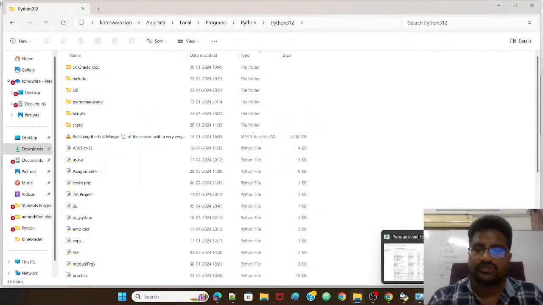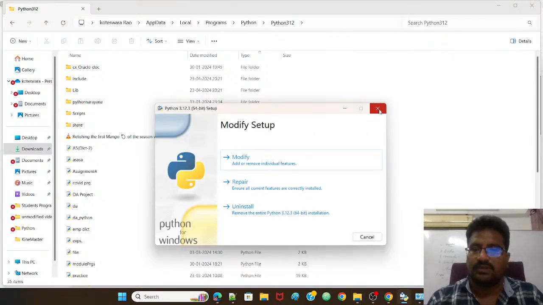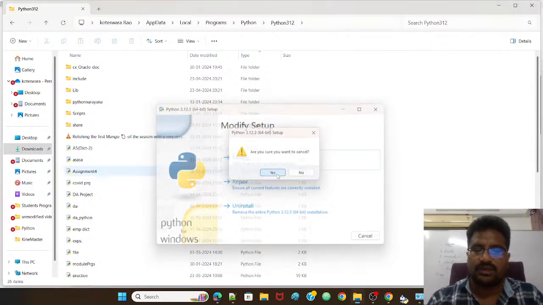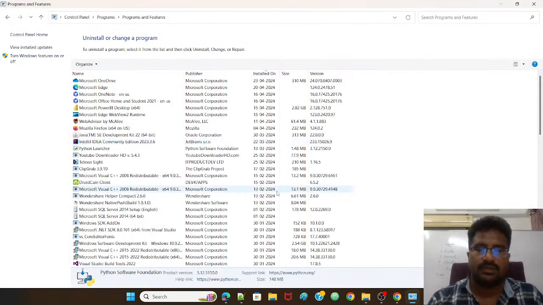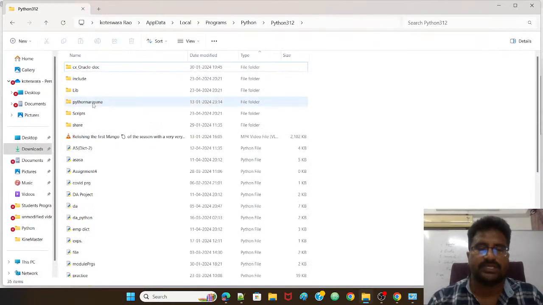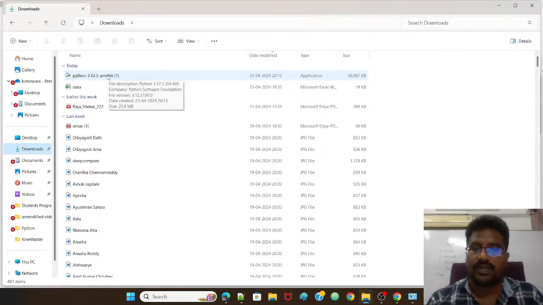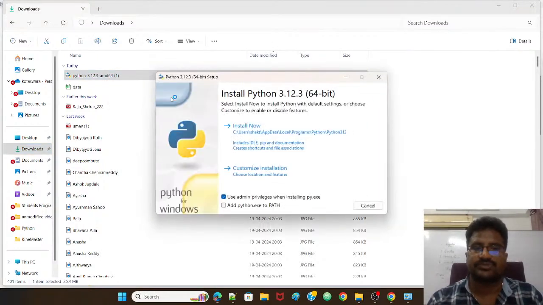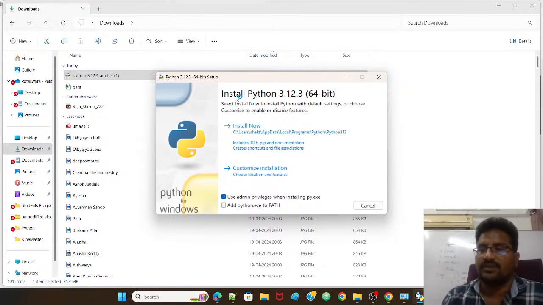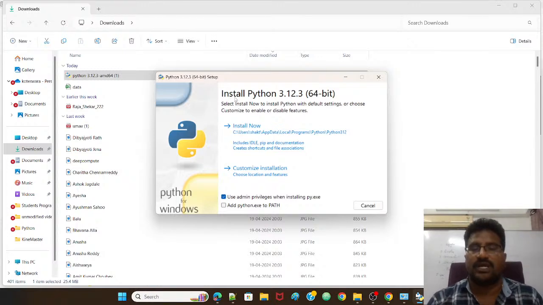Okay. Now uninstalling is over, right? Now just close this one. And I'm going to open this again. Guys, observe, go to the downloads folder. Just double click, all of you observe. If I double click, now the option will change. Yes, all of you can observe. Now what is the option? Previously the upgrade option was there, but now the install option is there.